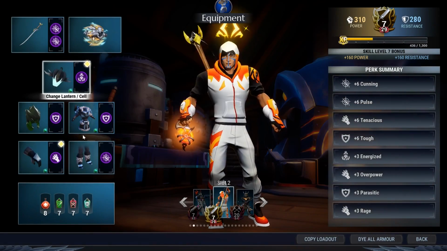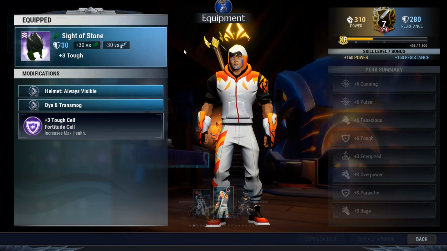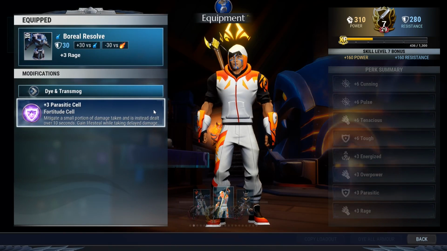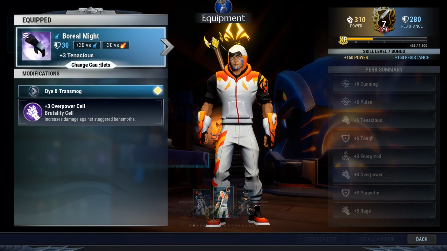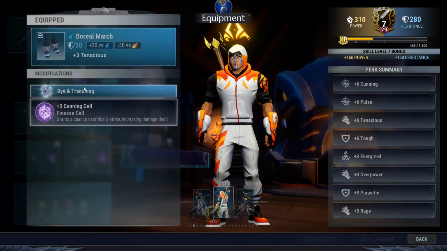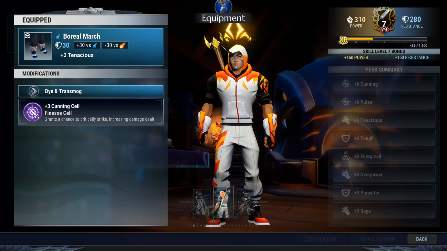You've got your Sight of Stone, which comes from the Skarn. Also a very basic behemoth. Toughness cell. Boreal Resolve, Parasitic cell, comes from the Boreas. You've got Boreal Might with the Overpower cell, comes from the Boreas. And you've got Boreal March with a Cunning Cell, comes from the Boreas.